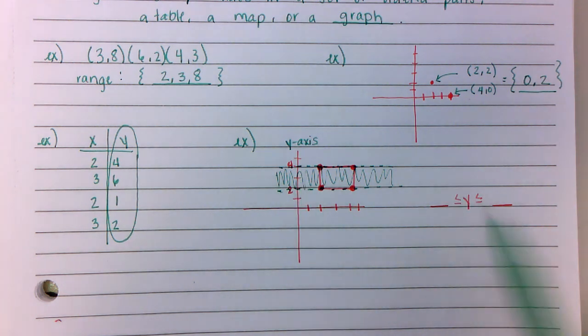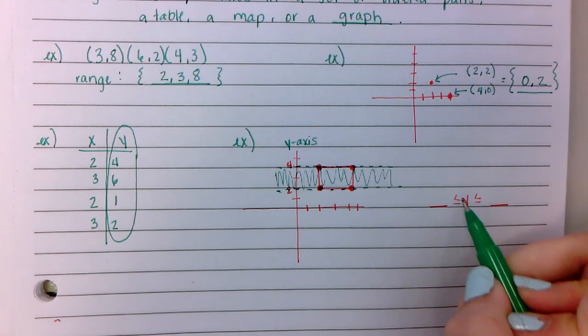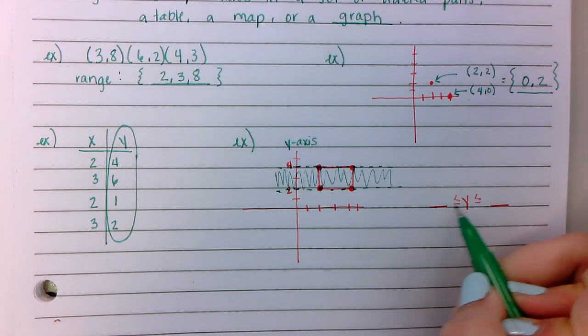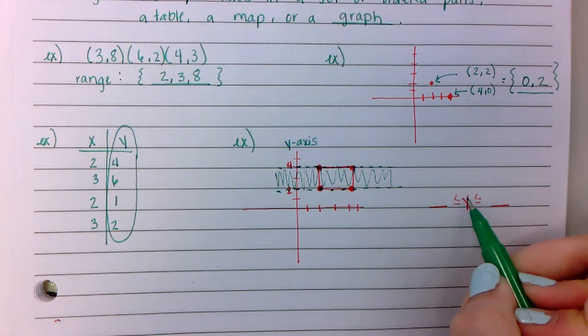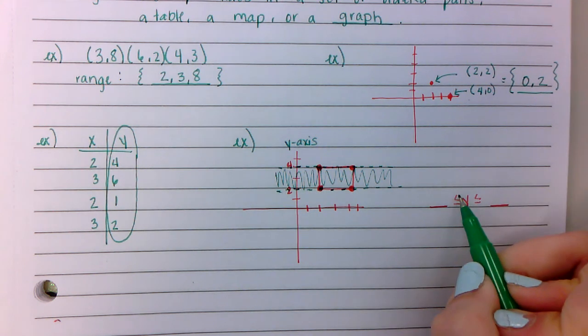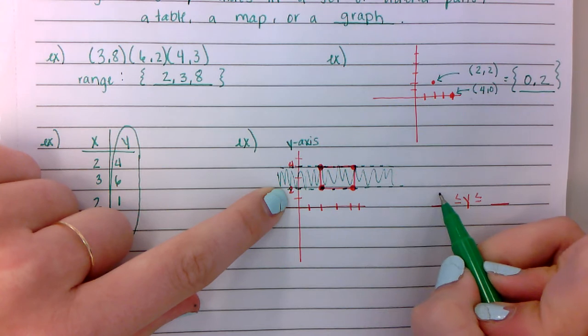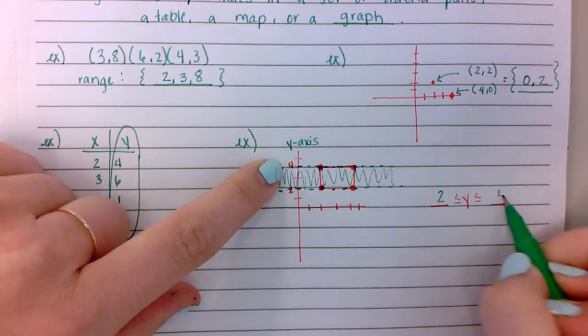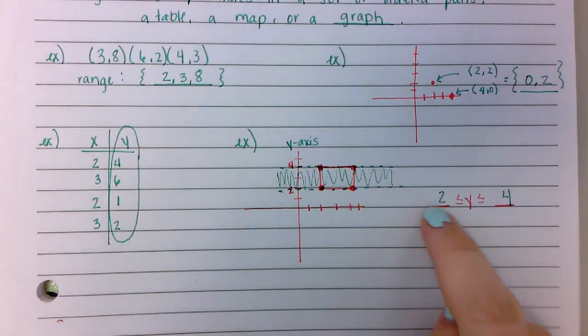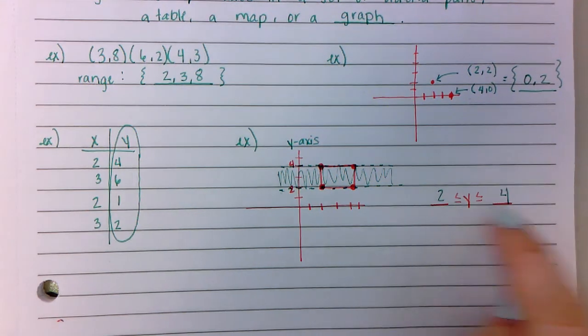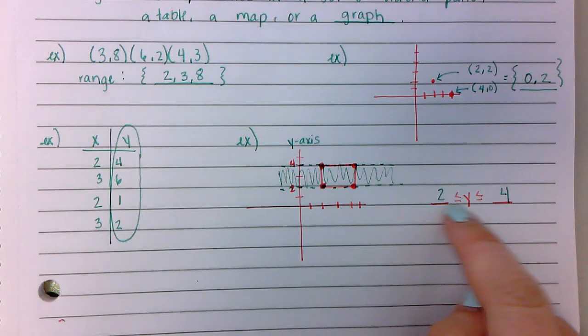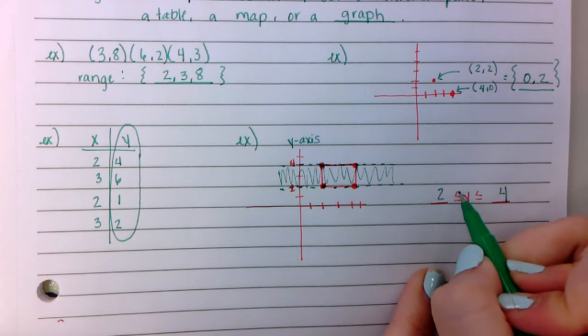So when I come over here, I'll put the y in the middle because we're talking about range, and I have to put these symbols on both sides. So it's going to be less than this number, but greater than this number. What's the smallest number? 2. And the biggest number is 4. You have to put the smallest on the left and the biggest on the right because of the way that these symbols are pointing. The y is greater than 2.